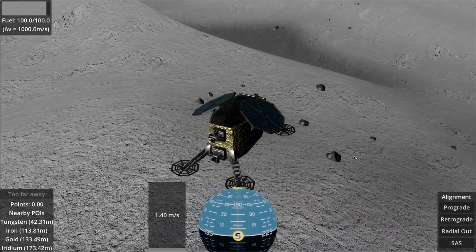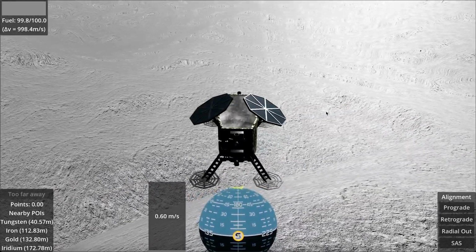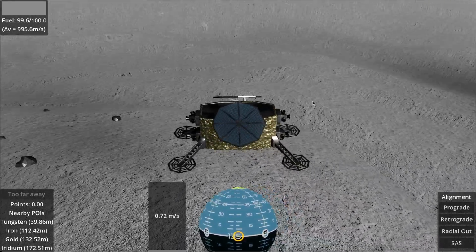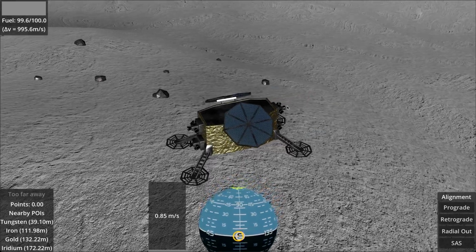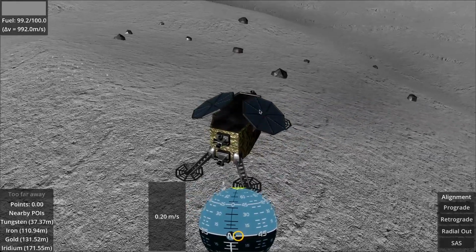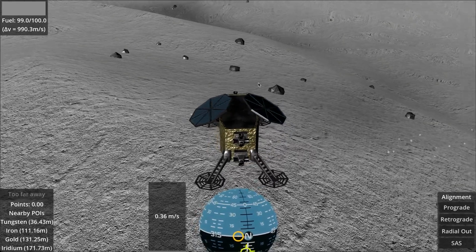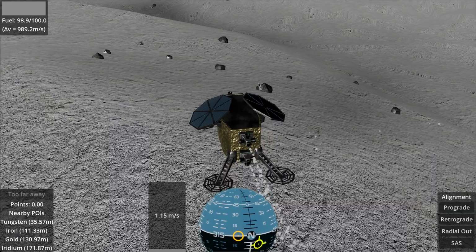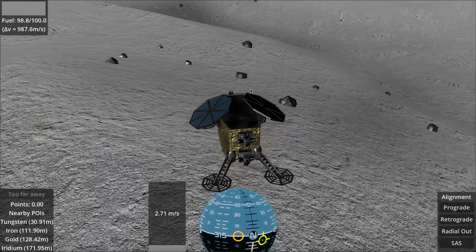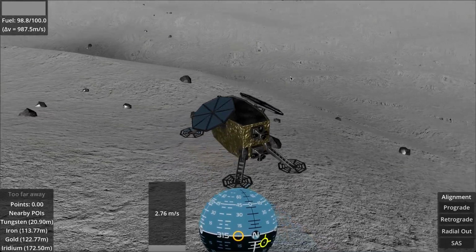The goal of the simulation is to sample as many points of interest as possible and gain points for researching them. Here we can see that a source of tungsten has been found nearby. We rotate to face it and give ourselves a little upward acceleration to avoid hitting the ground. We use the cancel rotation key, R, to prevent ourselves from rotating too far out of line, and then we move towards the points of interest.